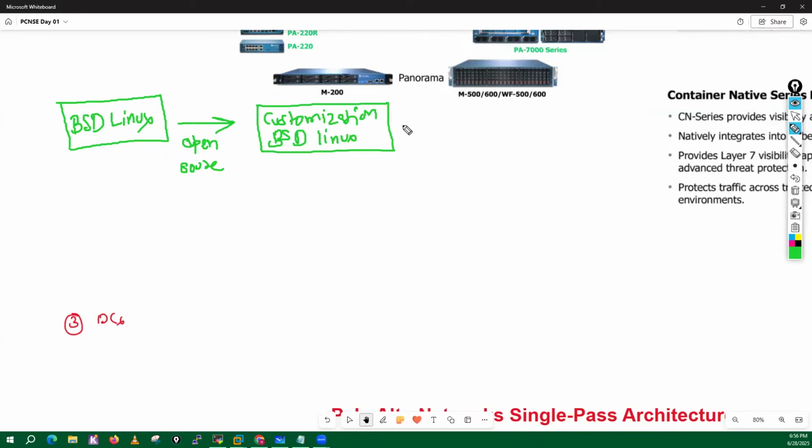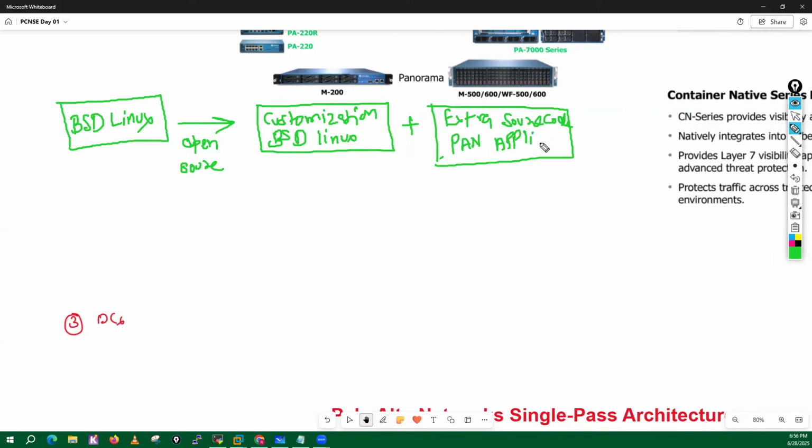And after doing some customization, they have added extra source files or extra source code of the operating system, or in shorthand, they have added the PAN application.